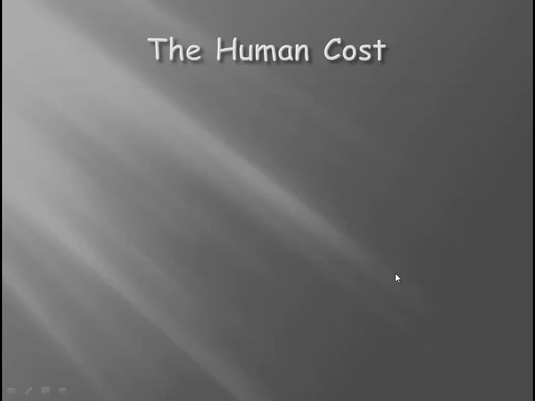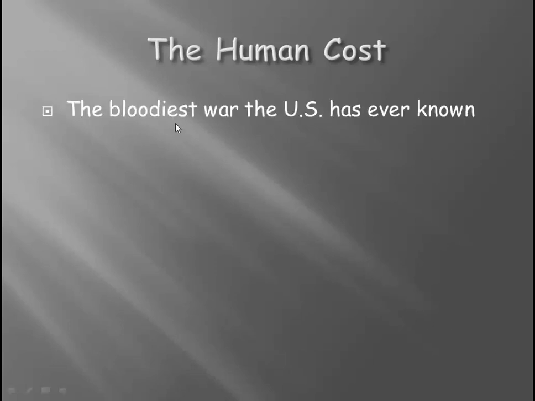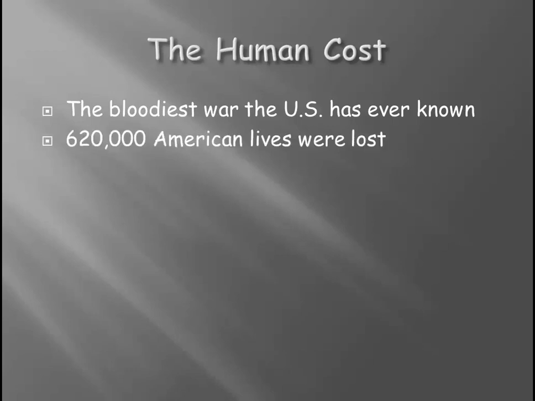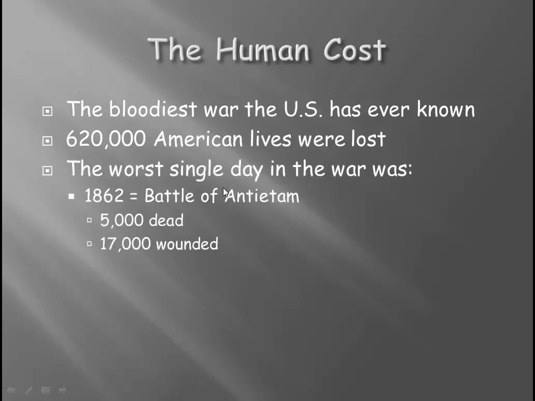There were heavy human costs in this war. Over 650,000 casualties. So it is the bloodiest war the U.S. has ever known. One of the reasons why the human casualties are so high is that every casualty is American, because you've got North fighting South, they're all American. So that's one of the reasons why the casualties are so high. So 620,000 American lives were lost, and like I said, plenty more casualties.